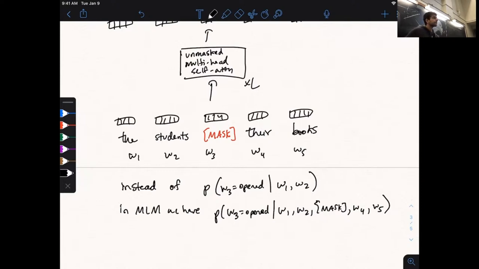Could you also run into issues where the context provided by word four or five is harmful in some way? Say word five is a word that's used in a variety of different contexts. I know one paper says "play" is an instance that's used in a lot of different ways. In general, the words like W1, W2, W4, W5 are coming from human-written text. It's not like the model is generating these words. So the context in the future should always be helpful for making this prediction. If that context were model-generated, then what you're saying could definitely happen, and it does happen in those cases where you try to use a model like this for text generation. Okay, yeah.